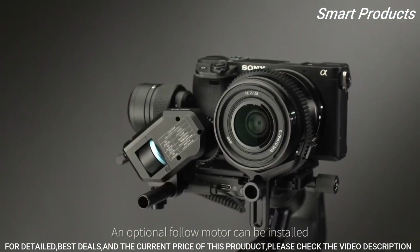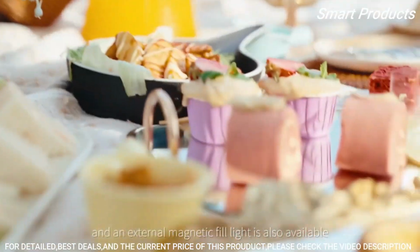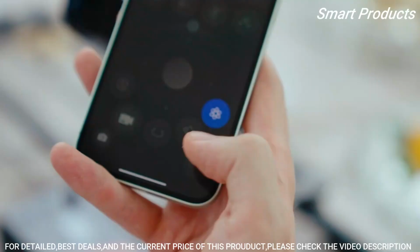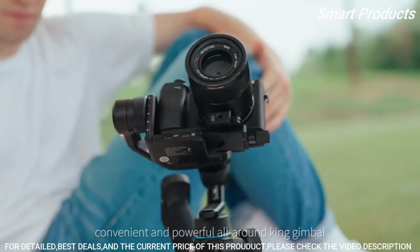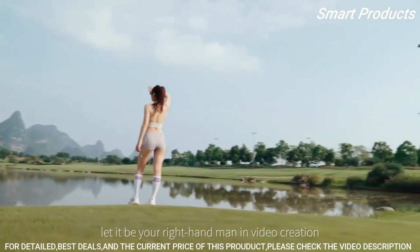An optional follow motor can be installed onto the SCORP Mini, which enables object tracking, and an external magnetic fill light is also available. I think you need this compact, convenient, and powerful all-around king gimbal. Let it be your right-hand man in video creation.